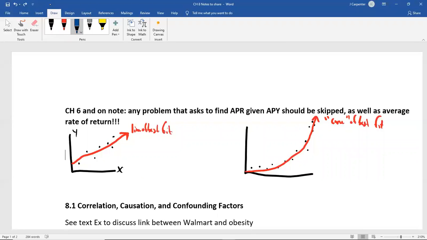Correlation has to do with how well these dots are fitted by the line of best fit or curve of best fit. So correlation is how well these dots fit their model. The red line or the red curve would be the model, the thing that Excel builds for us based on the data, doing all that crazy math that we don't want to have to do.